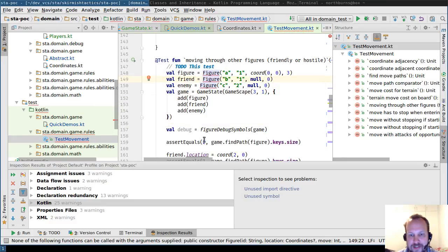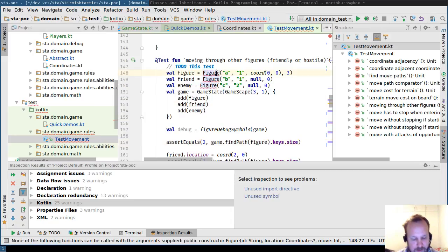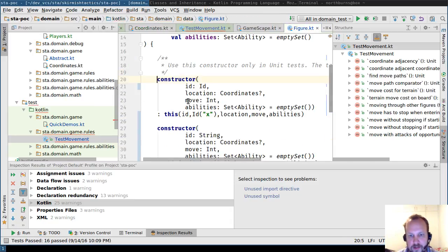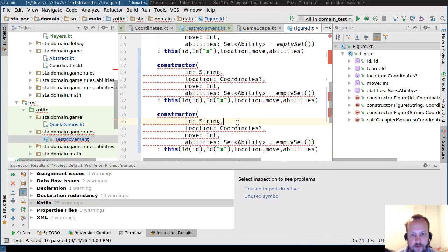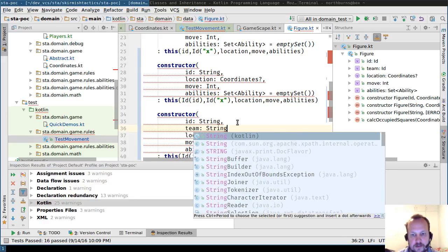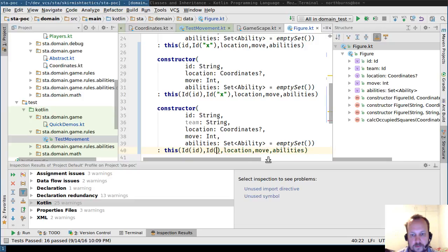Okay, and what's happening here? String coordinates. Oh right, these are defining the team. So let's add one more with the team as a string. Team.